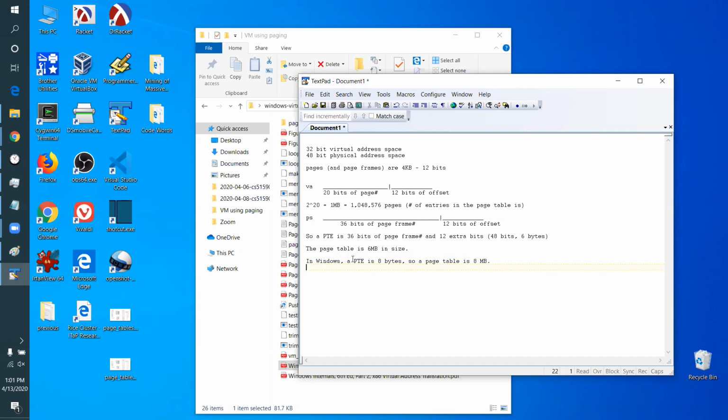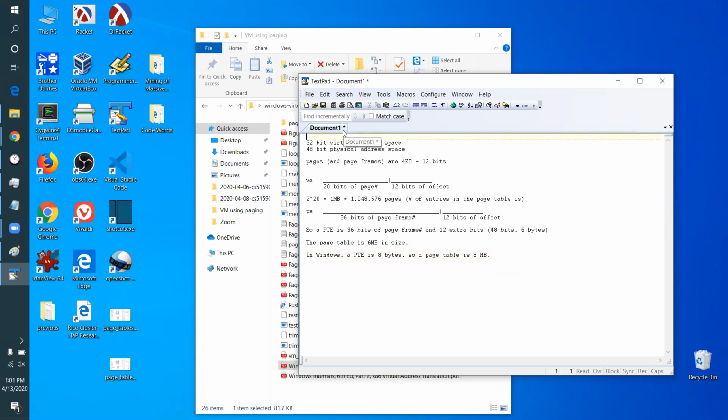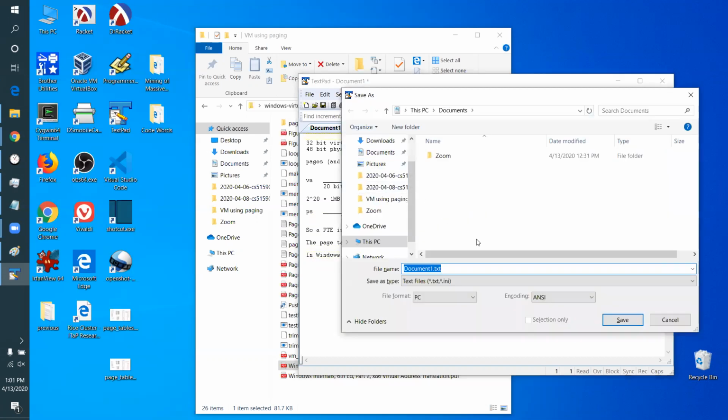But the problem here is that a page table is way too big. Well, actually, there's 2 problems. We'll see. The page table is too big, and there's another issue with it also. Okay. So we've just done a calculation that gives us a sense of the size.